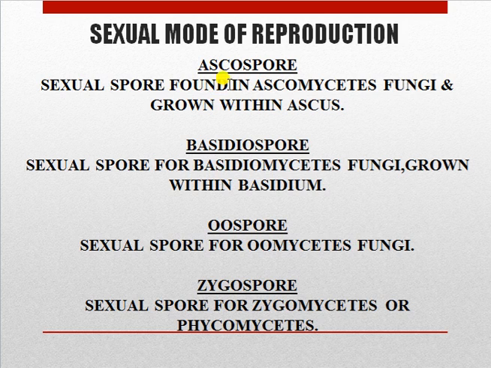In this reproduction also some specific spores are involved, but maybe the word spore is present behind each and every name, but these spores are actually not structurally spore-like. They show the function of gametes. Whatever fusion or fertilization happens in the sexual mode of reproduction, that same specific function is shown by this kind of spore also. I have already told you, maybe the word spore is there, but in function they are all like gametes.